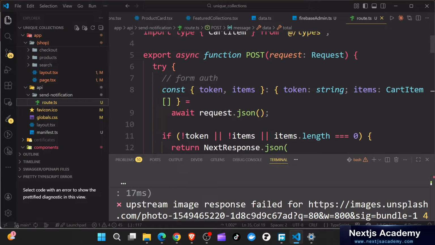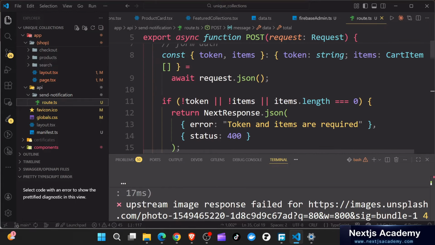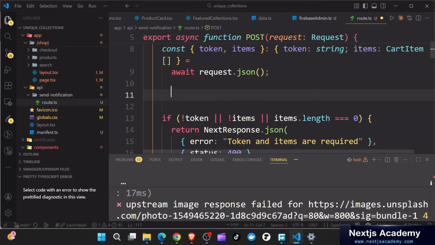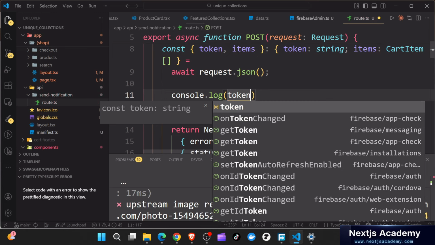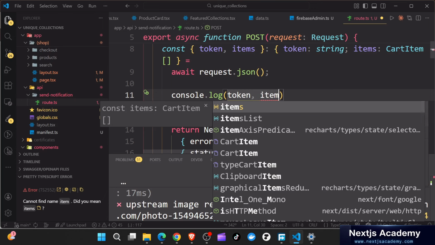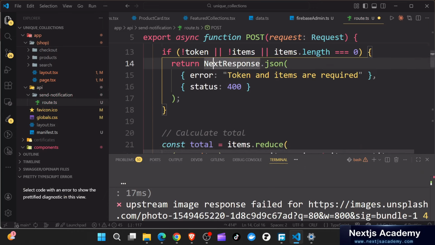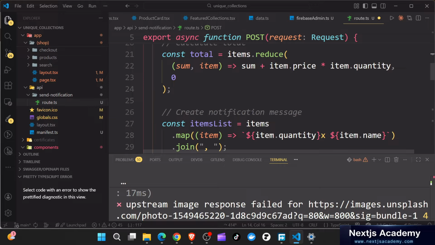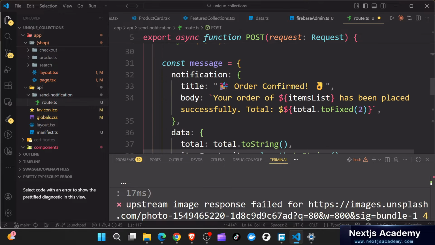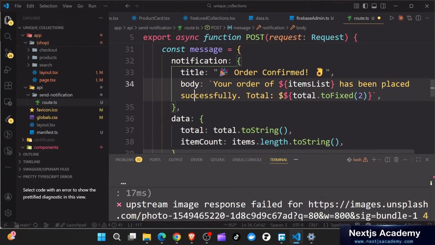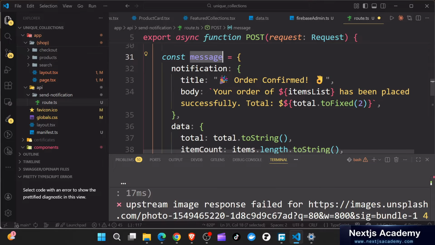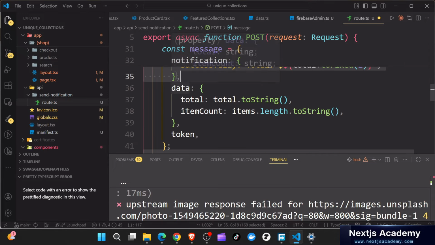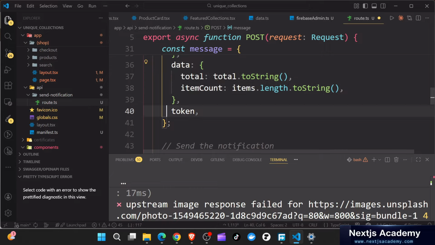So we have everything. We're just going to also console.log, especially the token, and the items, then the item list, and then this is the message. So we have the message, which has a notification and data, plus the token.